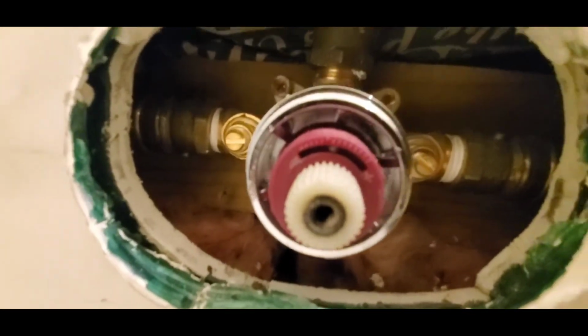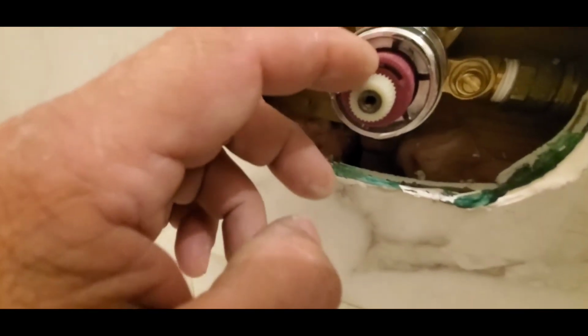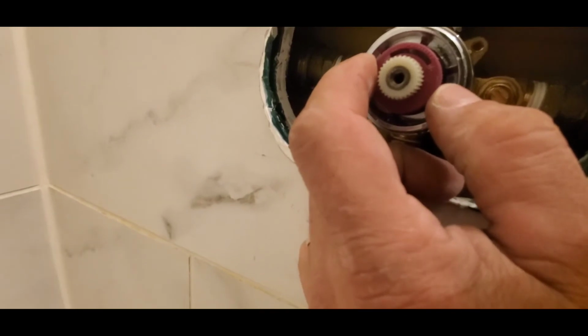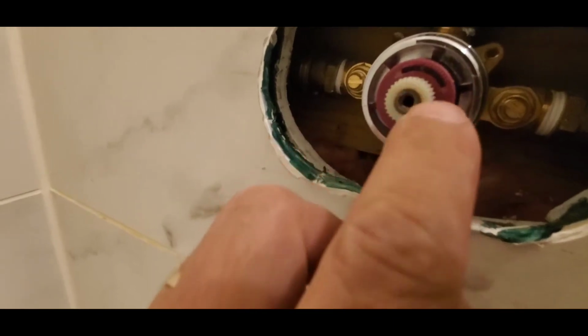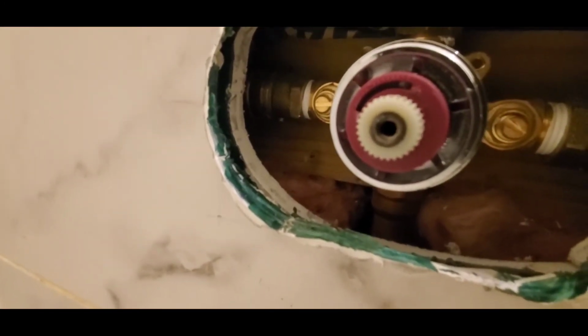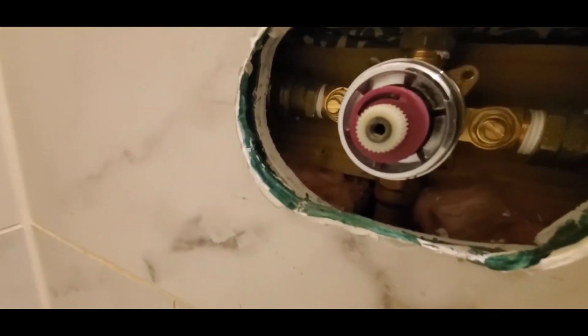And now if you look at this closely, you'll see a plus right there, and over here it's kind of hard to see, but there's a minus, and then there's this little indicator point right there. So this is in the middle. Now if we want to make it produce hotter water, you simply have to pull it out, because there are little grooves here that prevent it from sliding. So you pull it out, and now that will produce water as hot as this whole faucet assembly can allow.